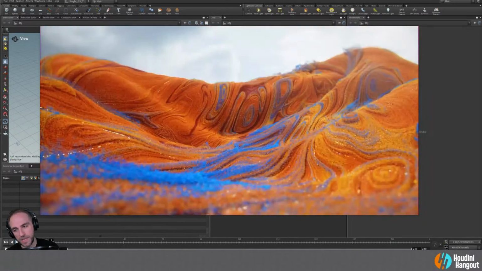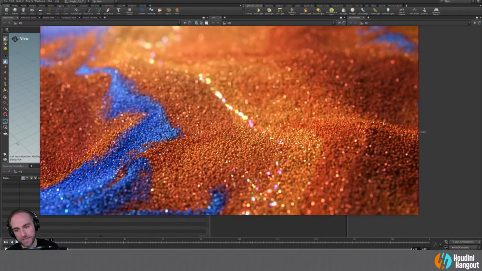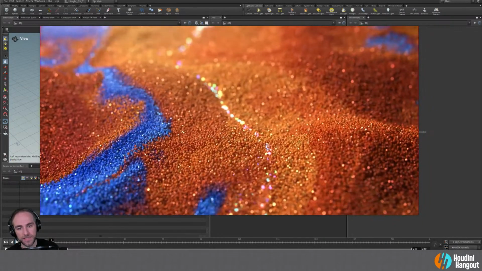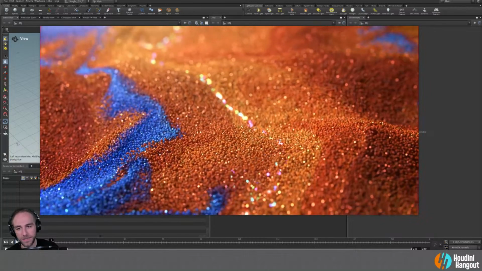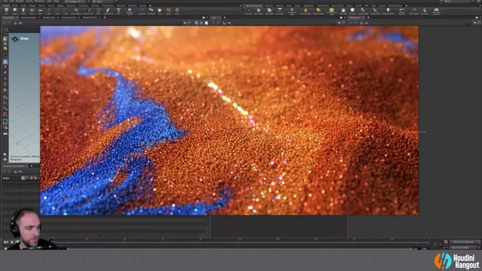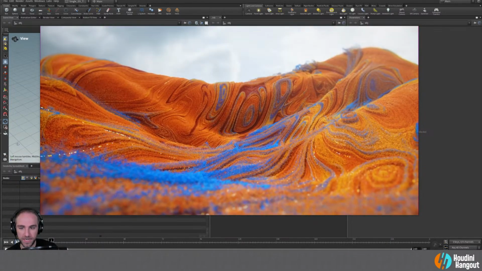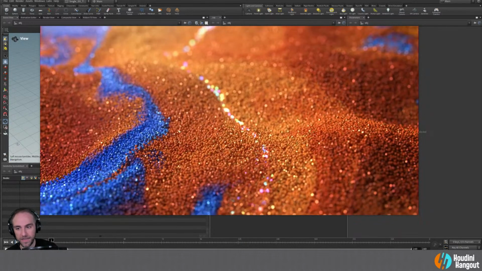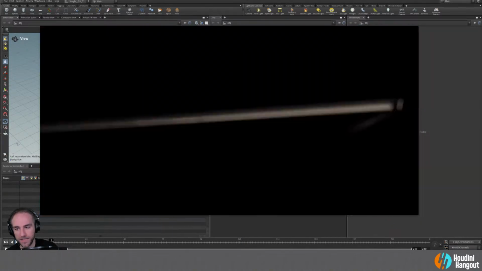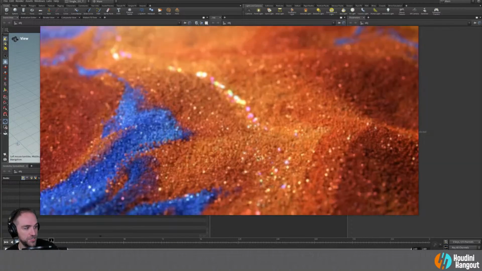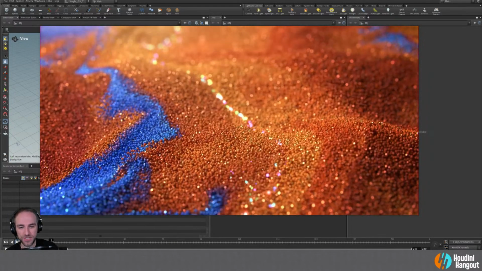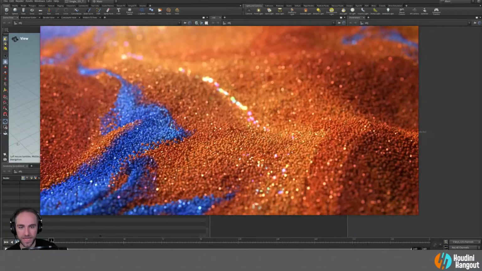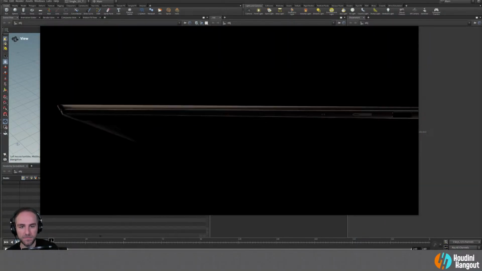Another thing to note is that it looks like these colored grains are changing colors as they play back. If you watch this blue section right here, for example, it looks like some of those grains are definitely changing color. So they're pushing through these different colored sections in order to come up with different looks. That's what we're seeing there.